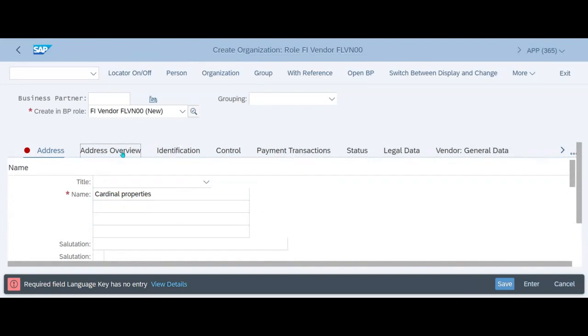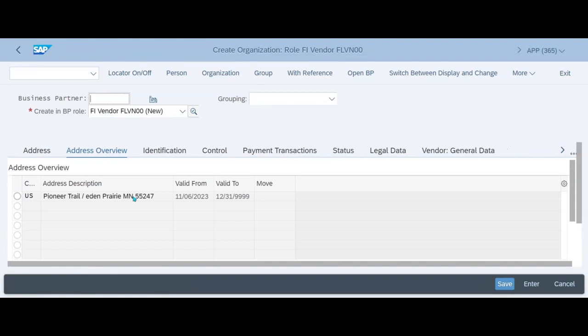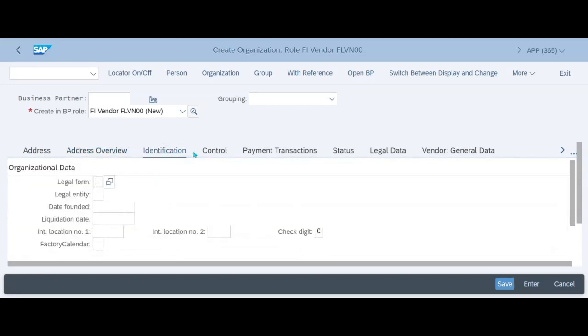So now I have finished entering the general data for this vendor, and there are some other things. You can see a different screen, like the account overview. It has already transferred my inputs and organized them, with identifications, and I'm skipping those optional ones. But when you work in a real company, you may need other data. So that's the general data.